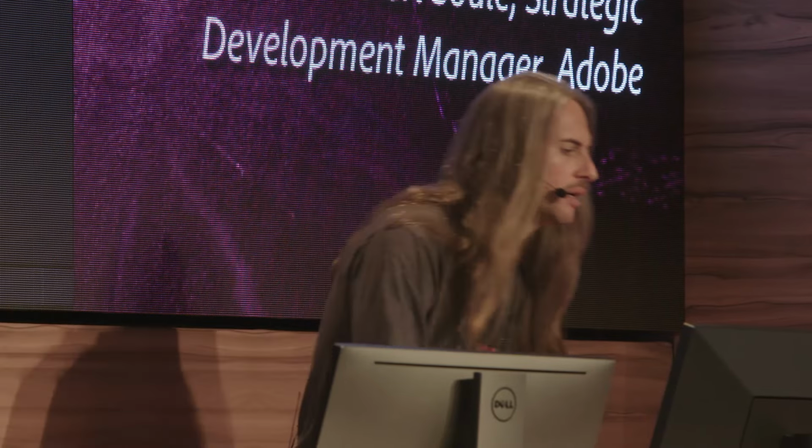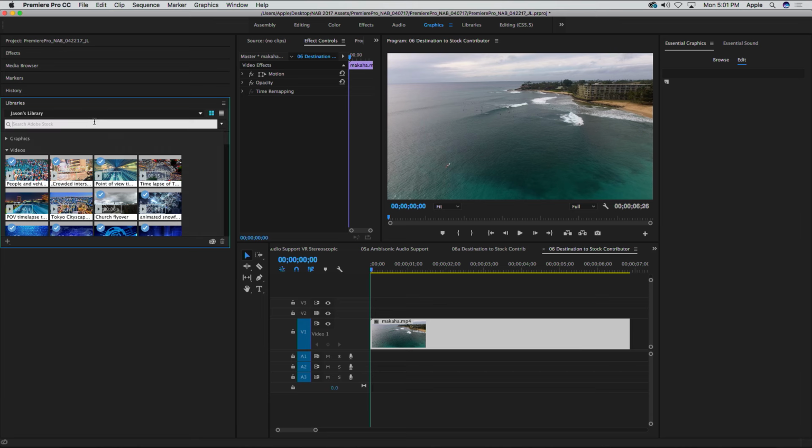So again, now we have a couple of new features with regard to Adobe Stock built directly into Premiere Pro. And these were features that users were asking for, and we've built them in. And a lot of this is tied around libraries. You're going to hear me talk about libraries multiple times. So today, now, when you go to your libraries panel, whether inside of Premiere Pro or After Effects, let's first start searching on some content.